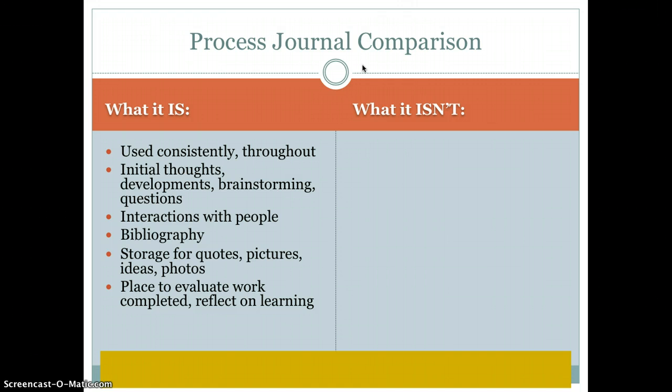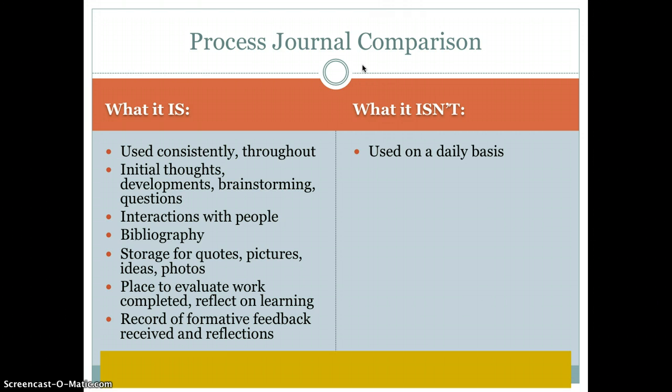It's a place to evaluate your work that you have already completed and to reflect on the learning that has taken place. It's a record of formative feedback received perhaps from your advisor and reflections that you have perhaps for yourself. Now, what isn't a process journal? It isn't something you have to use on a daily basis because you're not going to be doing your project on a daily basis. But note that it's consistently used.